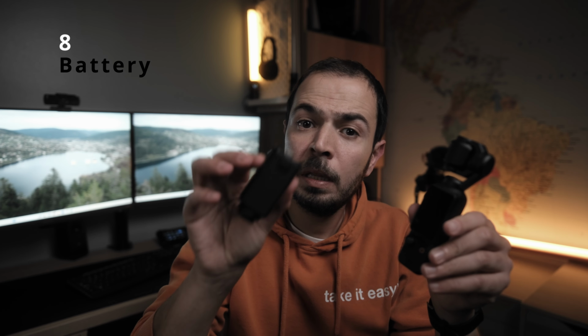If you get the DJI Pocket 3 with the Creator Combo, you get the extended battery, which is something that I really love on this camera because the battery on the Pocket 2 was not so good. So this one is an amazing feature. As I said in my previous videos, you can plug it here and then you can extend the battery life of the camera. So mainly you can shoot for as long as you want.